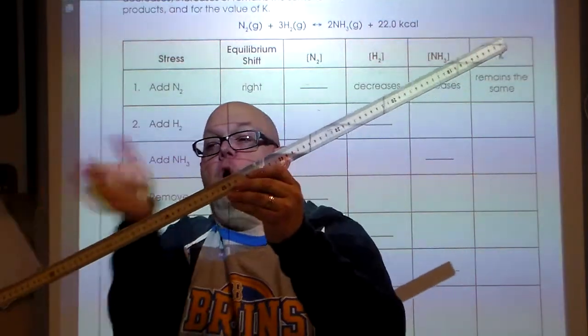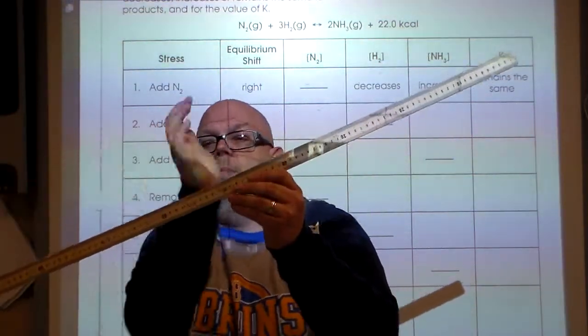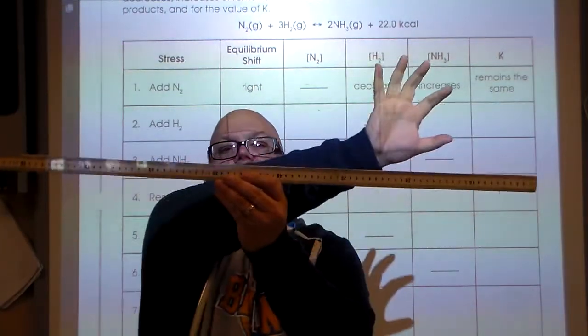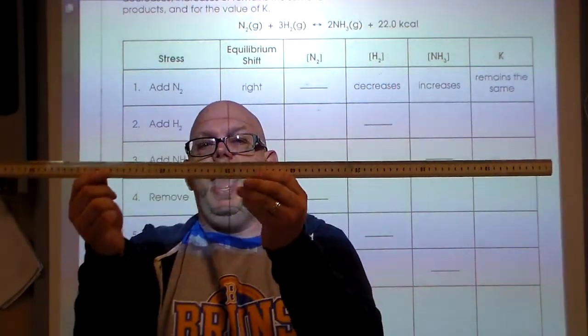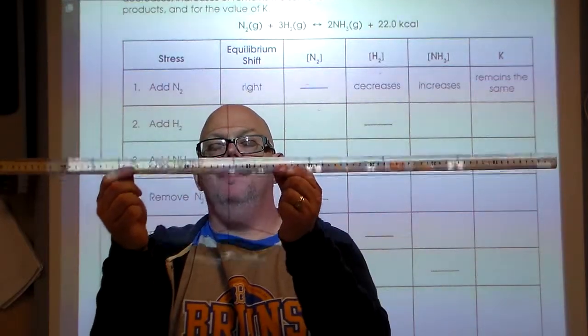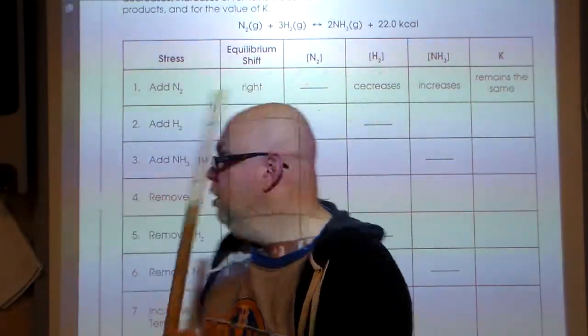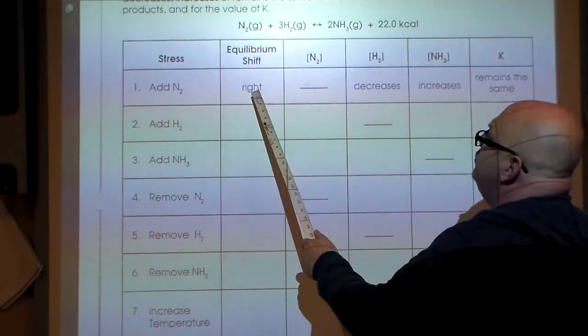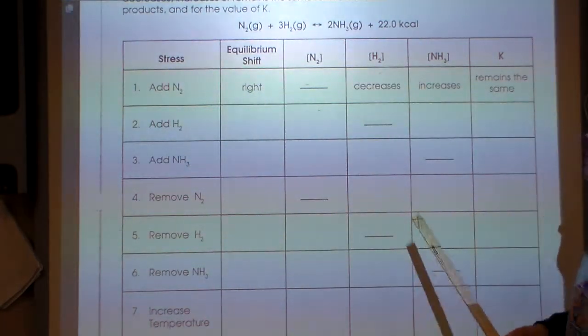Okay, so that means all of a sudden now the reaction is going to speed up this way. It's going to put more. So then we're going to have more ammonia made on this side, and now we're back at equilibrium. Things go back to normal. So when we look at something like this, adding N2, it's going to shift to the right.